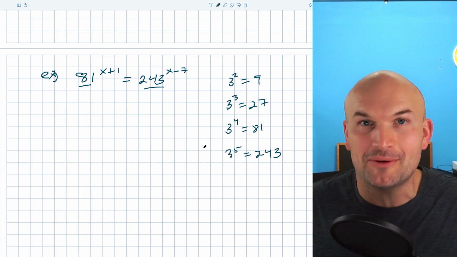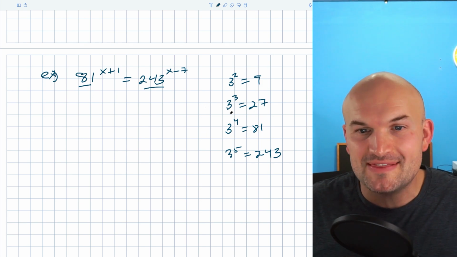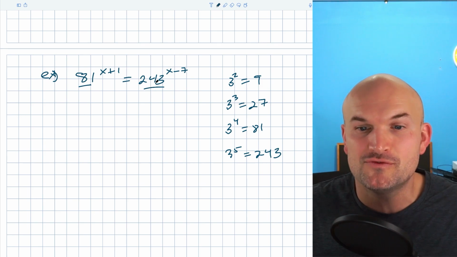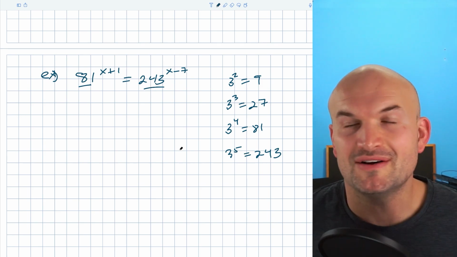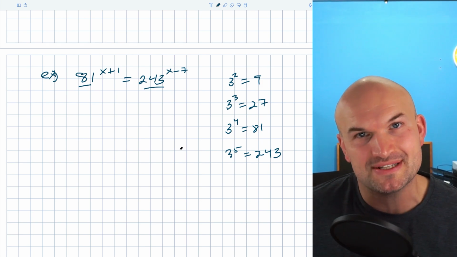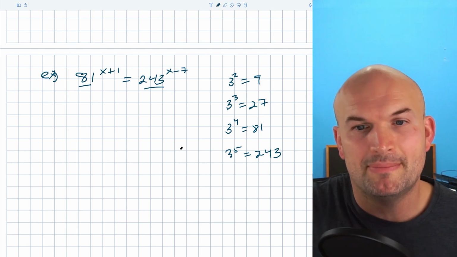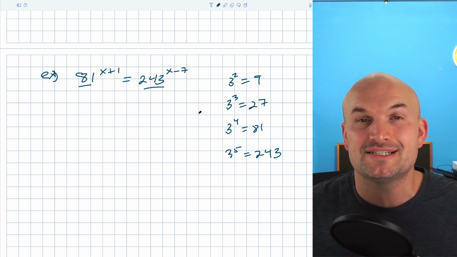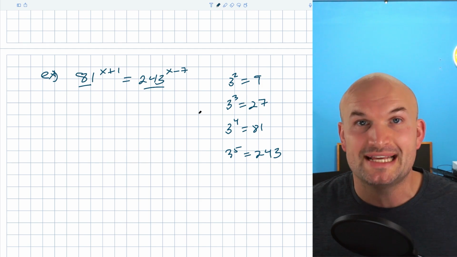Aha, and just with a little practice with your number 3s, you can see that I can actually rewrite 81 as 3 to the 4th power, and I can rewrite 243 as 3 to the 5th power. Now again, even if you had no idea what I was doing, it just takes a little bit of practice, and you can see on the side, I was able to come up with these values. But again, our main idea is getting the bases to be exactly the same when you have an exponent equal to another exponent.